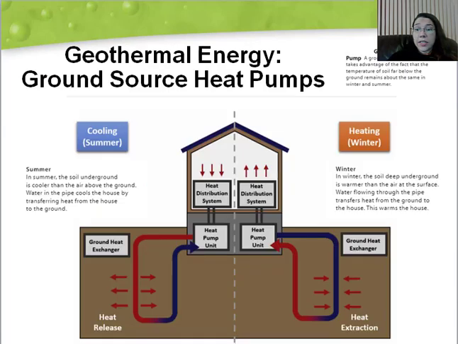Then we have ground source heat pumps. So this is just a little bit more sophisticated way using some machinery and some pump units. Geothermal energy can be used even in areas without heated underground rocks. So how do we do that? Well, this is how. We have a ground source heat pump that takes advantage of the fact that the temperature of soil a few feet underground just stays about the same temperature all year, even though the air temperature changes from season to season. The steady underground temperature is what enables the ground source heat pump to work.